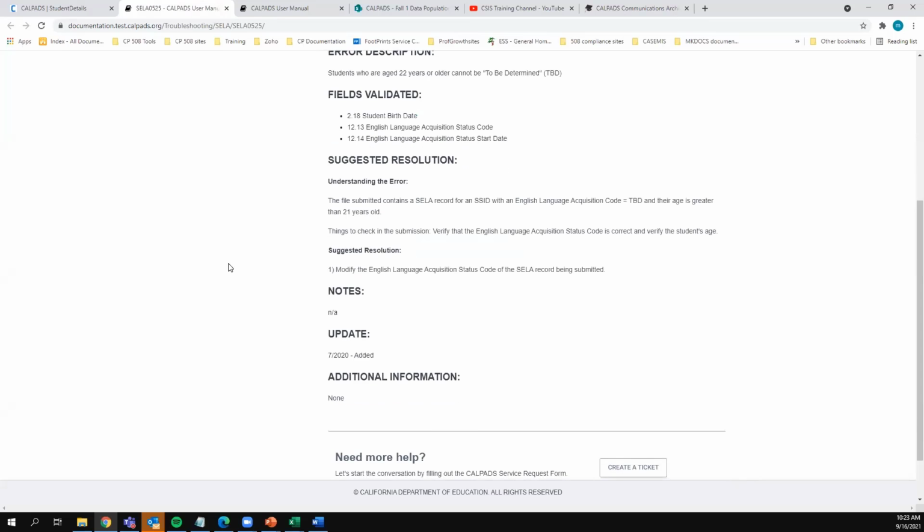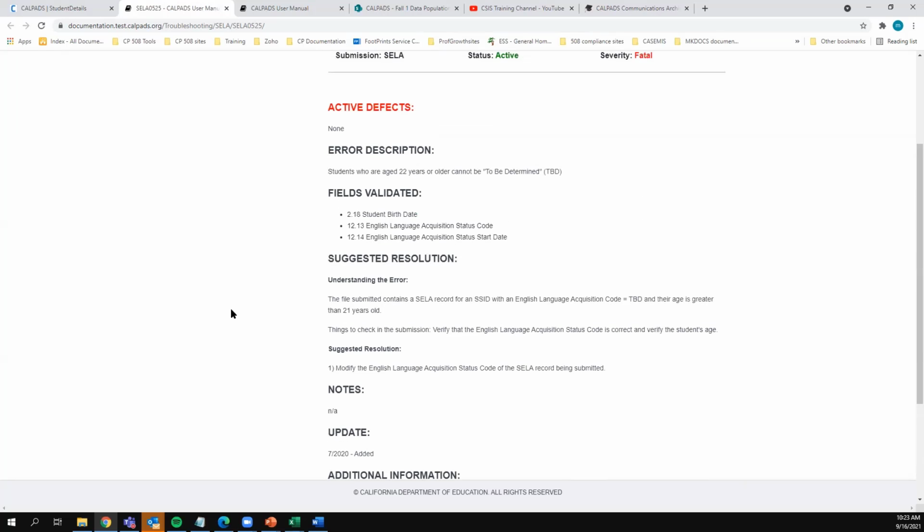Essentially, it's stating that the student is 22 or over, and so you shouldn't be using a TBD. If that's the case, what code should we be using? If you guys can chime in on the actual code we need to use?